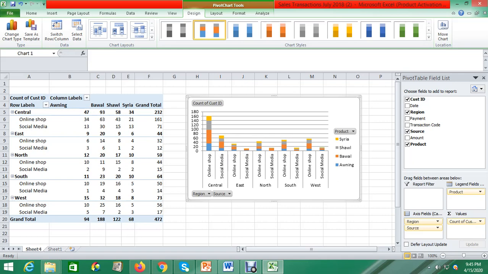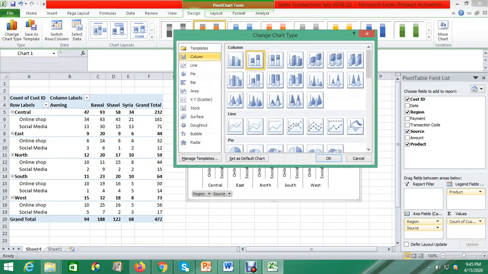Each bar indicates the type of product and online shop, and for me it is not really helpful for comparing. So I prefer to change to another type. It is better to use a side by side bar chart so that you can compare and see the pattern of behaviors.